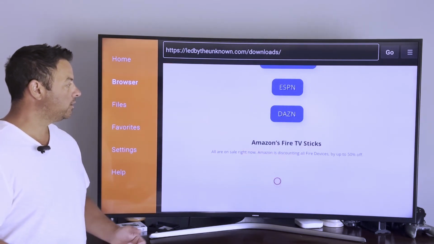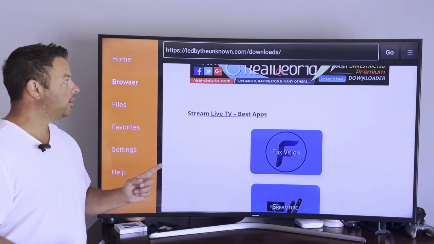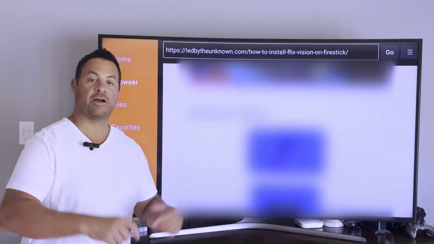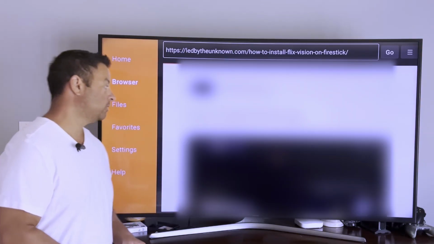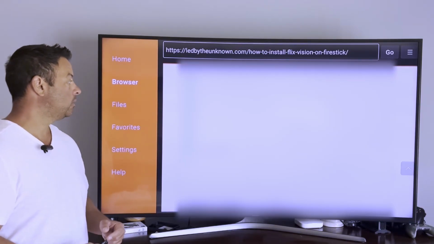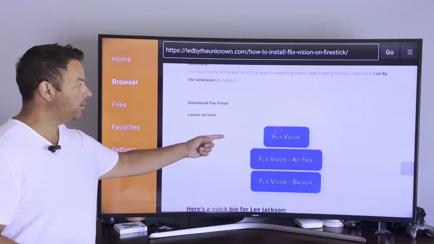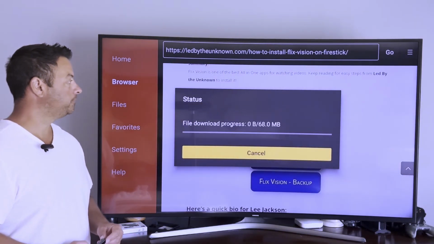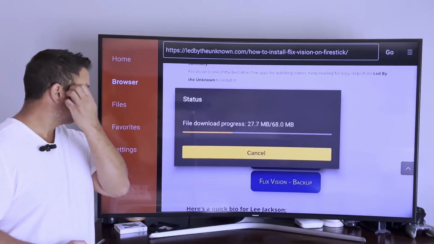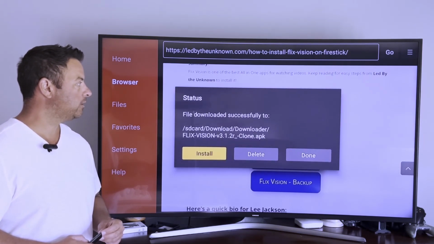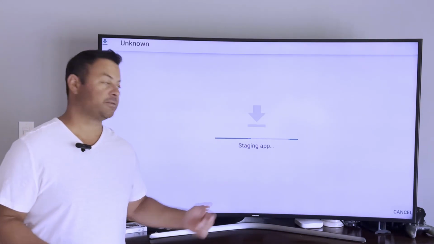And there are more, but I got one app in the lives section here, Flicks. It'll cover everything, multiple channels, but it does movies and TV shows also. Check out the video in here. And here we can just highlight the first bubble to download the file. Takes a few seconds for it to download.